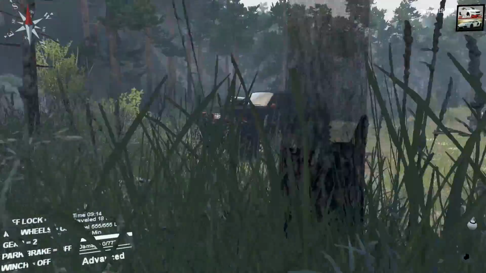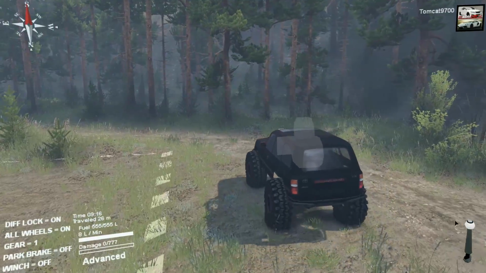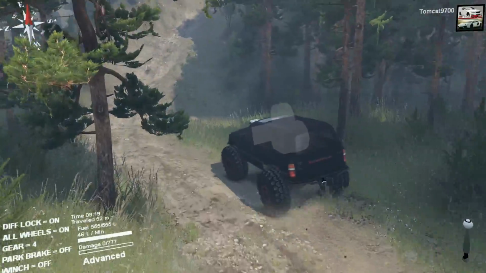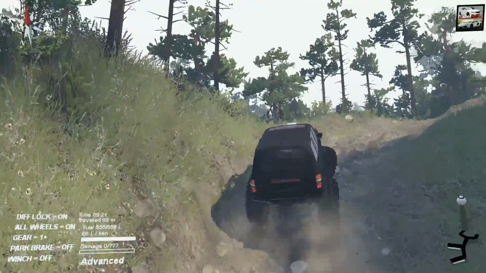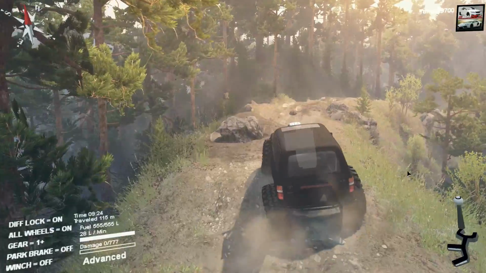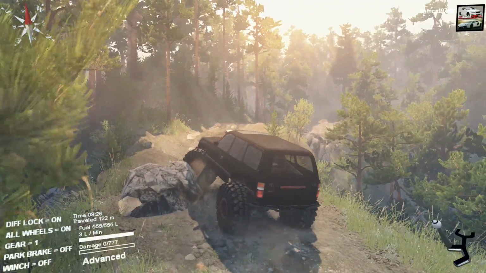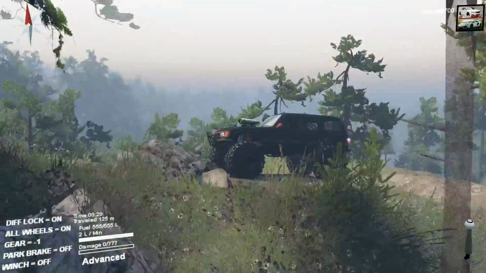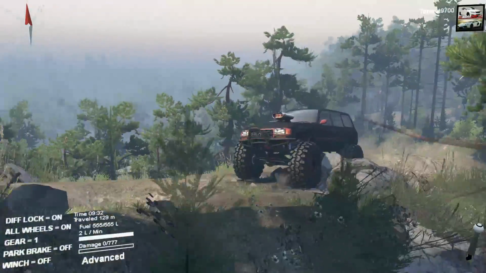I 100% believe that this thing will go down any trail that you could throw at it in Spin Tires. Like, not even messing around. I mean, there's not even a hint of slowdown with that. Not even a hint of it. And even with tires this huge, it can still actually flex out on some rocks. I mean, check this out. It's definitely not lacking in flex.